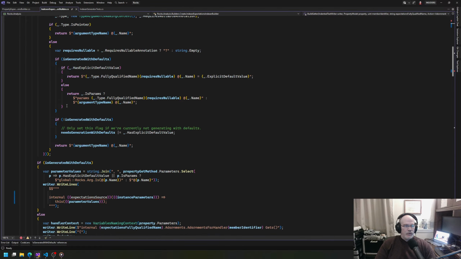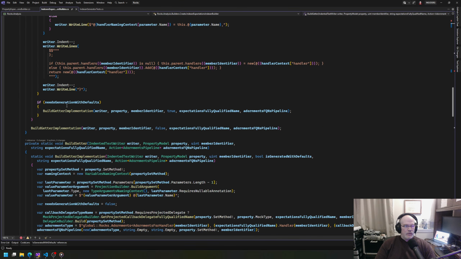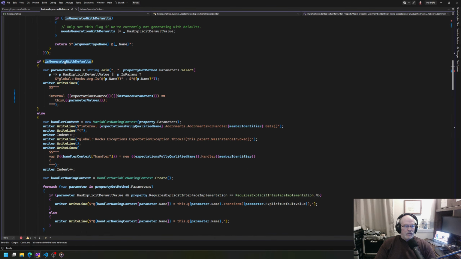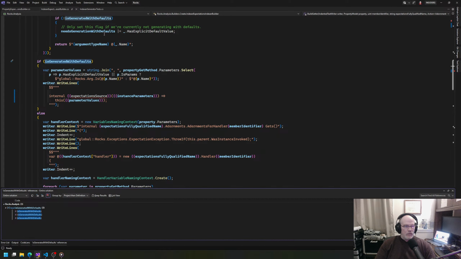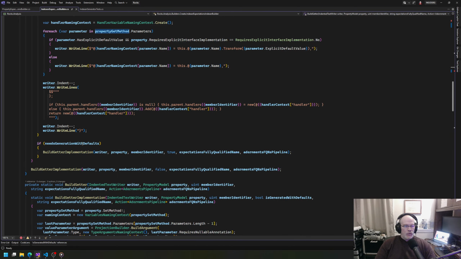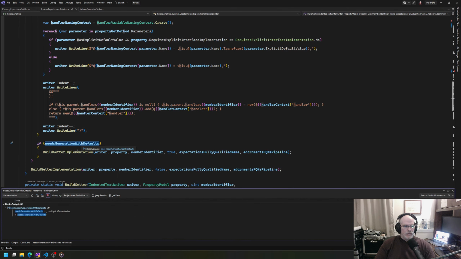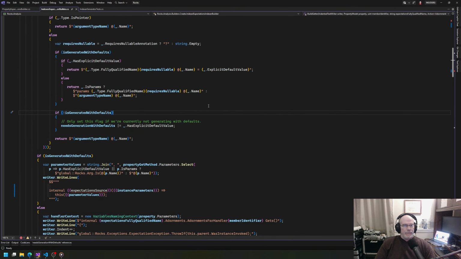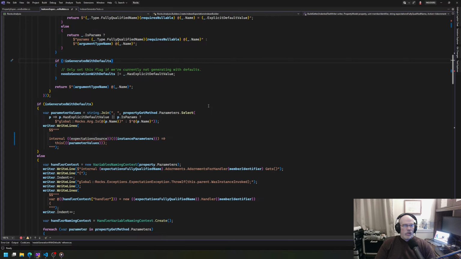This is an actual local method, so we pass in false here. Oh, that's where we determine. So the second time we come through, we realize we need to generate defaults.